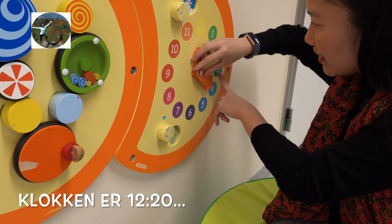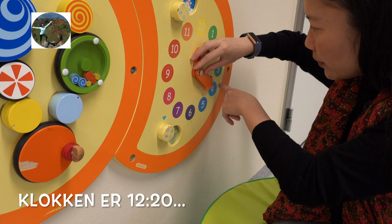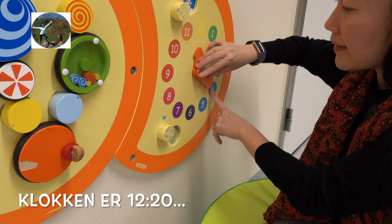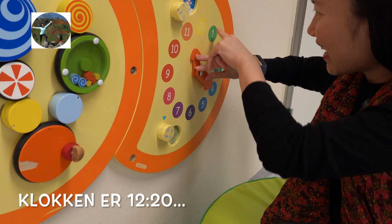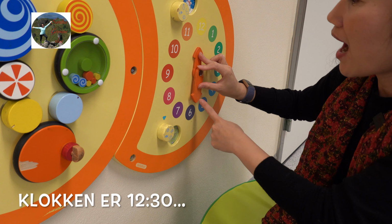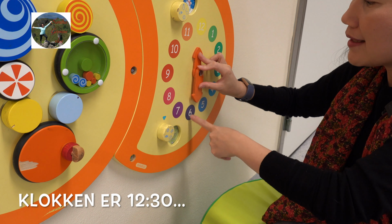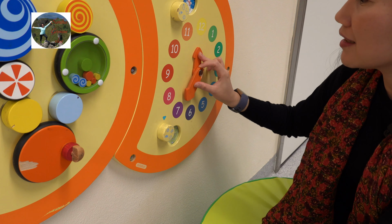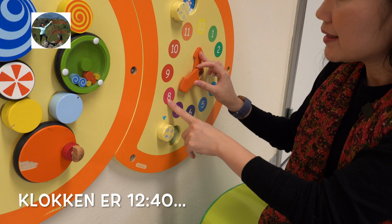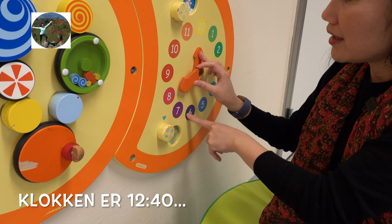The long arm is on 20. As I told you earlier, if it is from 16 up to 30, we will read it this way, clockwise, because here it's counterclockwise, isn't it? So it will be ti på halv ett, because it's 10 minutes. Ti på halv ett. Going like that, it will be fem på halv ett. It's like that, halv ett. Though it is pointed like that one, it will be halv ett. This one, it will be fem over halv ett, because it's 5 over half. It should be read in that direction. Something like that one, ti over halv ett.